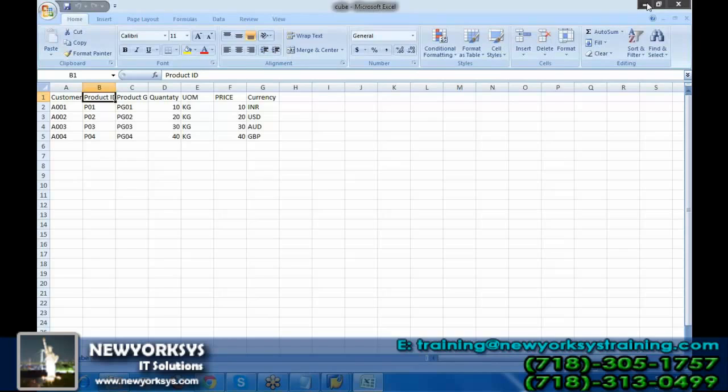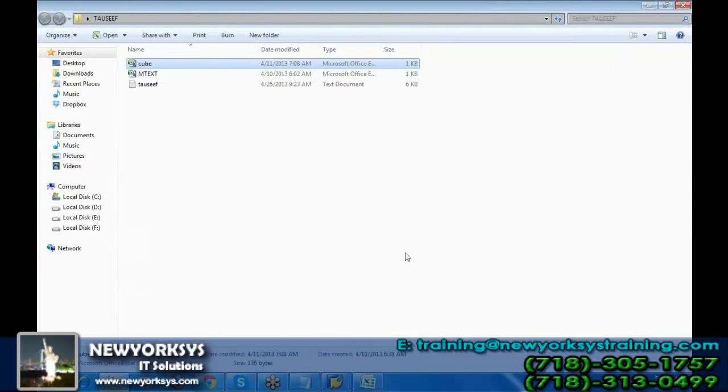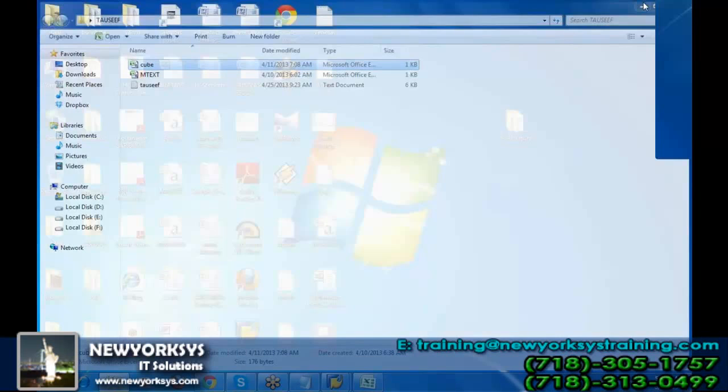So to avoid such performance effects, we load master data first and then transaction data. There is no harm in loading transaction data first. It's only the effect on performance. You can load transaction data first and then master data for our practice. But in real time, in a production system, always load master data first.